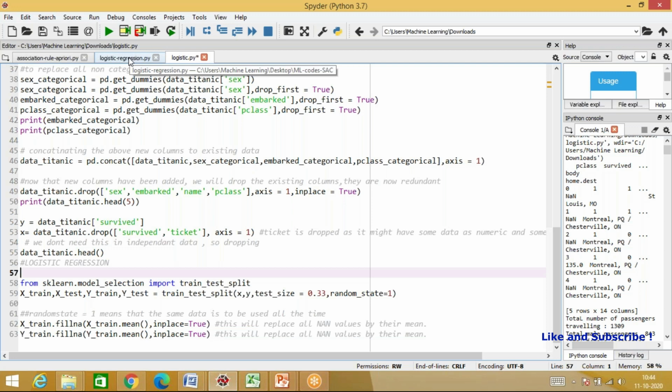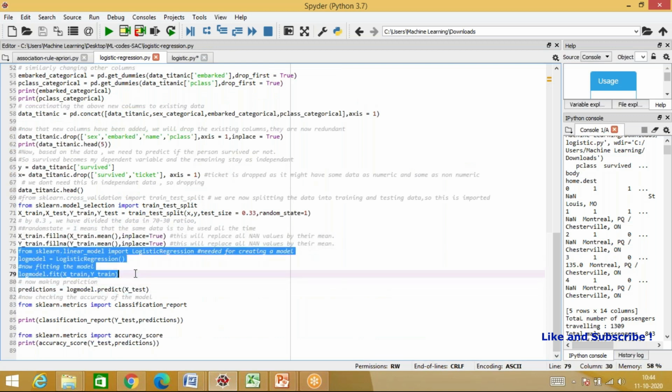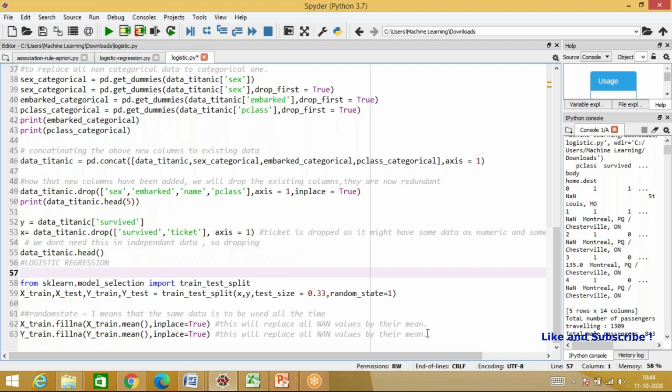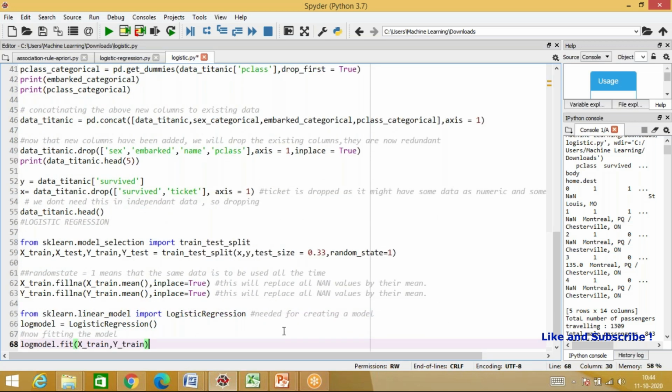Now I'll create my logistic regression model, and guys, literally 2 lines is what I will need for implementing the model. If you remember, linear regression happened in 2 lines, logistic regression will also happen in 2 lines. Any model that I design in future will happen in 2 lines. You'll get used to the same function.